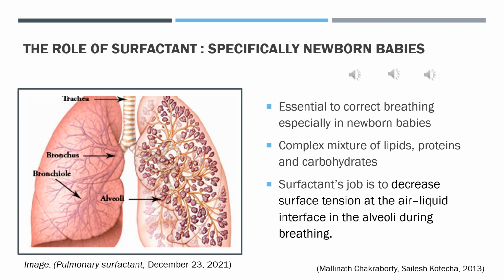Surfactant is made up of a mixture of lipids, proteins, and carbohydrates, and it's like this thick substance that helps reduce the surface tension between the gaseous exchange. Its job specifically is to line the alveoli during breathing. And so when we look at the mixture of this surfactant, we want to make sure that we're looking at the fact that these lipids, proteins, and carbohydrates are made up of special compounds, and we see this lining being important to this protection. And I'm going to continue on this in just one second.